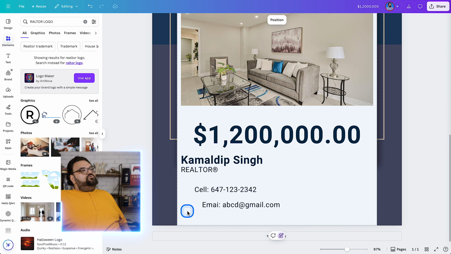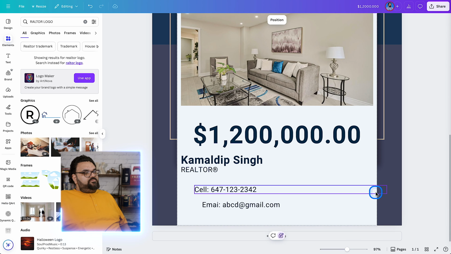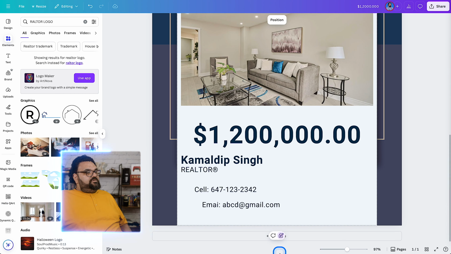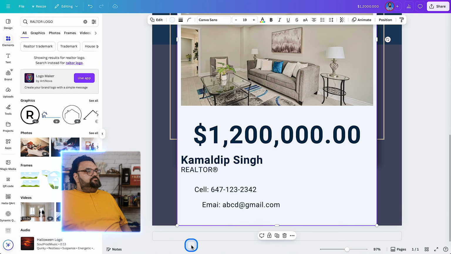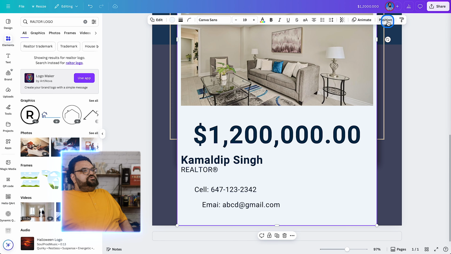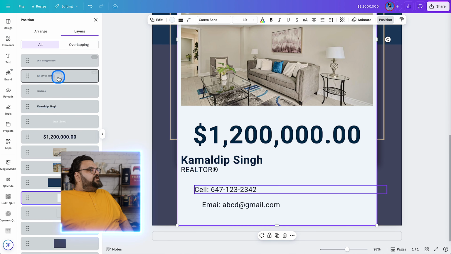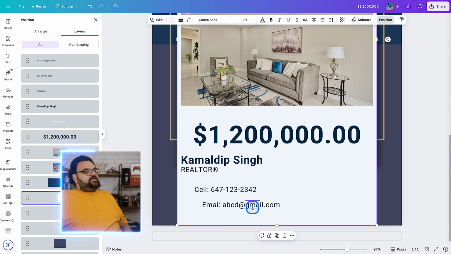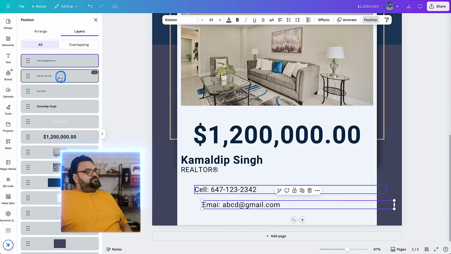Now let's say you don't want to lock this, right? To unlock it, I have the back selected, right? And now here I want to click this, it says a lock, right? I'm going to click it again to unlock. Now it's unlocked. Okay, so I'll select any of these. It doesn't matter what I have selected. The point is to go to position menu. So I'm going to click on position, and here are all my layers. So I can select any of these things by just clicking here.